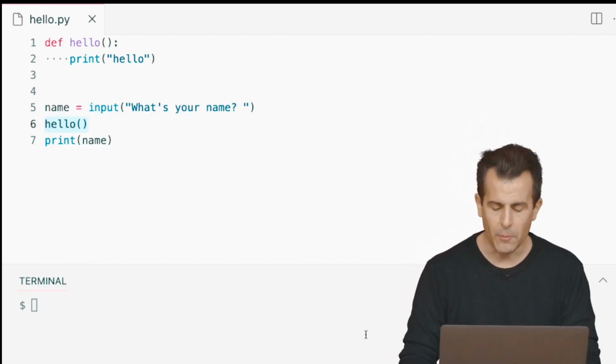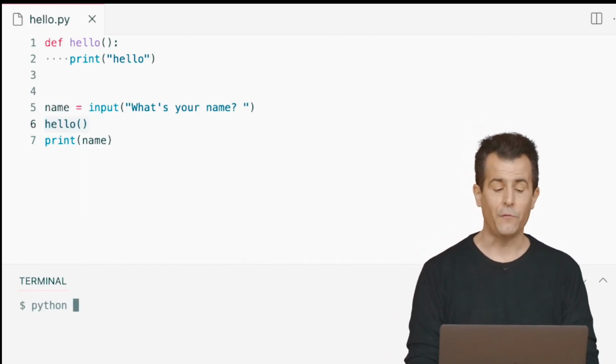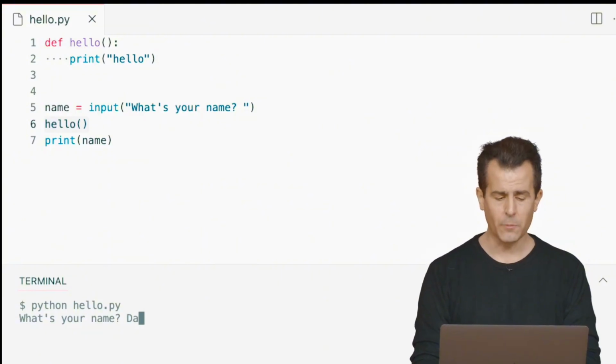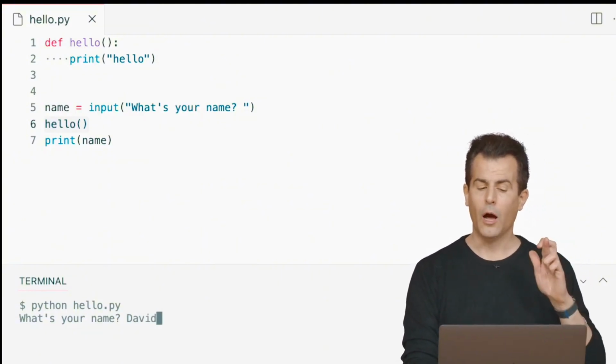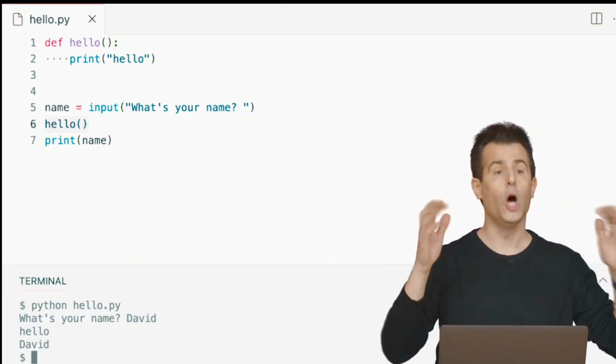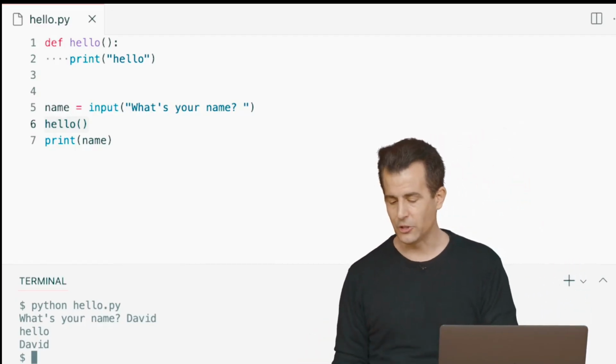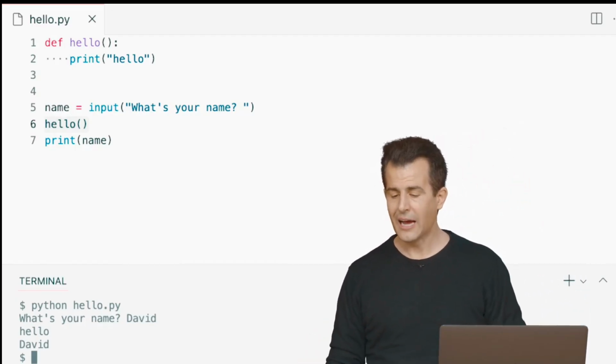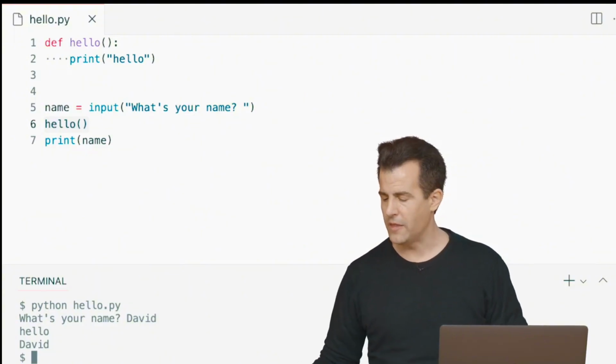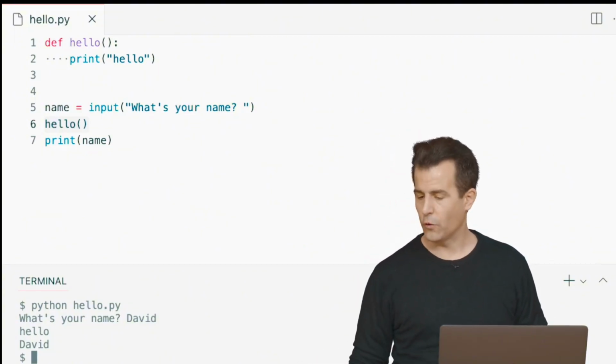when I'm ready to use it on line 6. So let me go down to my terminal window and run python of hello.py, enter. Here comes my name again. And now, when I hit enter, I now see hello, David. All right, we've kind of regressed though, right? This is not nearly as pretty as it once was. I think we can probably do better than this by improving things further.